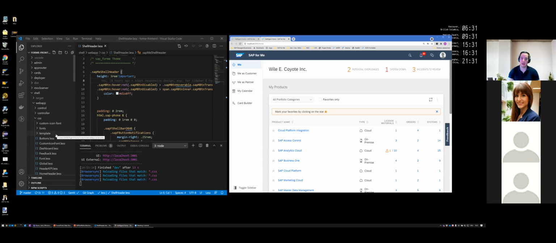On the left-hand side, you see the Visual Studio Code. So we are using an open source IDE, so literally anybody can download this. All the plugins we use in there are open source. And on the right-hand side, you see a locally started version of the browser. And as said, all the data you see in here is actually served by our mock server.